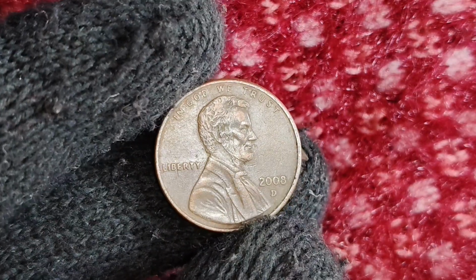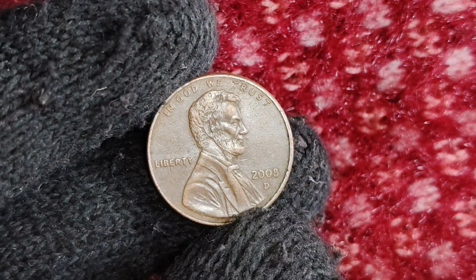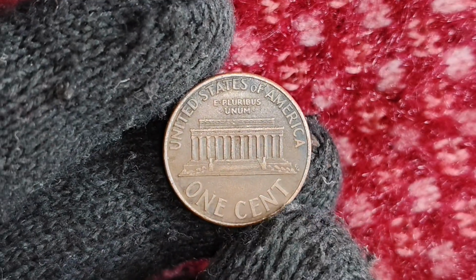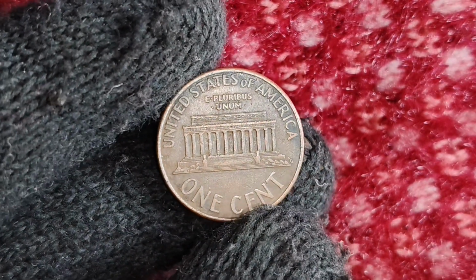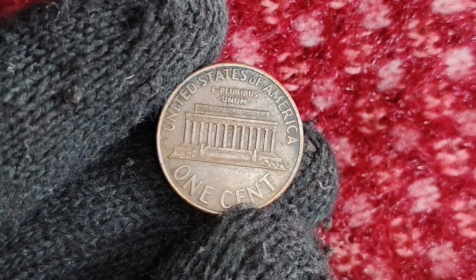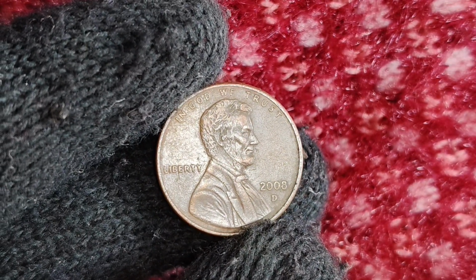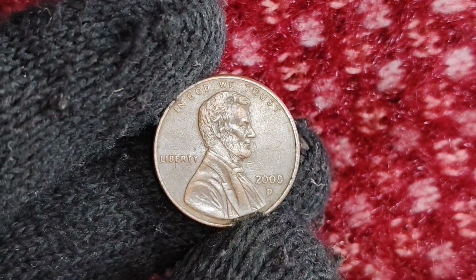However, the real treasure lies in finding a 2000 AD penny with a double die obverse error in top-tier condition, the $1 million coin. A rare find. While most 2000 AD Lincoln pennies are worth just a few cents, a well-preserved, error-free or error-specific coin can be worth far more. In rare instances, 2000 AD pennies with significant errors have been sold for millions of dollars at auction. One of these extraordinary finds can become a collector's dream, attracting massive bids from numismatists and investors.